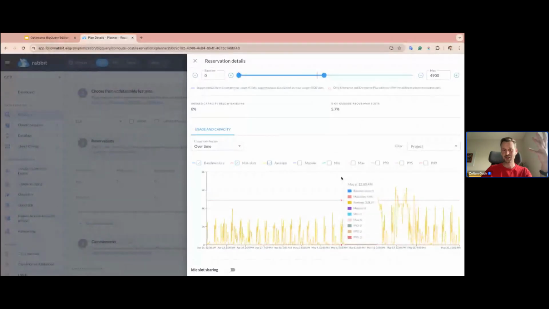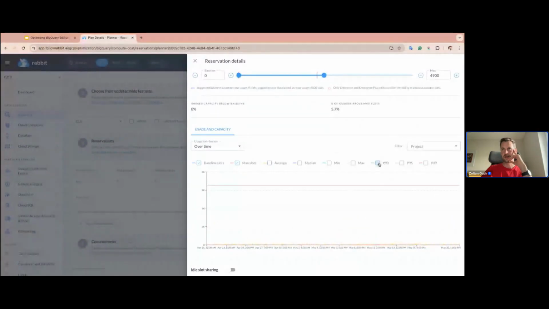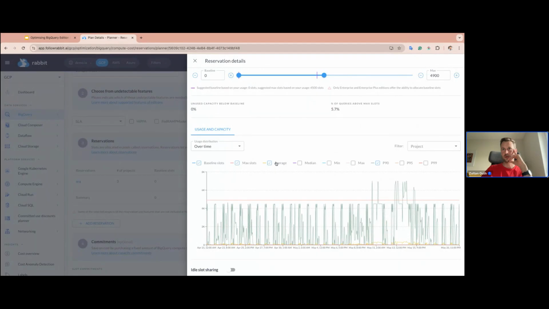But sometimes the average is not a good metric, because you can have peaky usage, and this is the reason why we are also calculating the P90 or P95, which we calculate on a second basis, but here the data is aggregated on an hourly basis. The P90, for instance, shows what the top 10% usage within that hour is. And here you can see that sometimes it's a little bit more than an average.